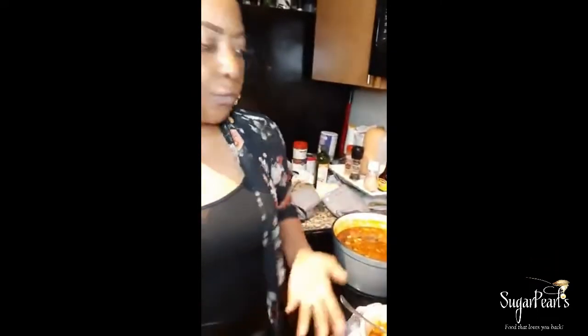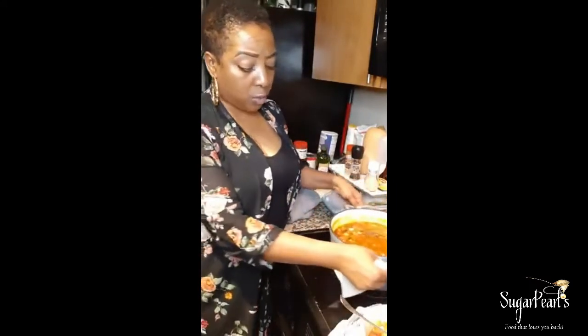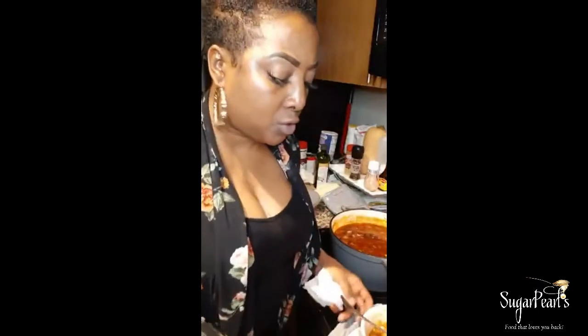This is truly delicious. And for the nights and days that we've been having lately, it's fitting. We got a delicious vegetable soup here. You can do it with meat or without. Mine has meat because that's what my grandmother used to do.